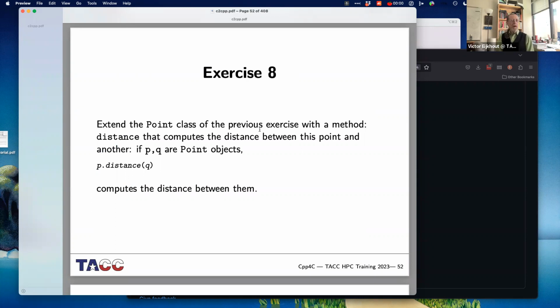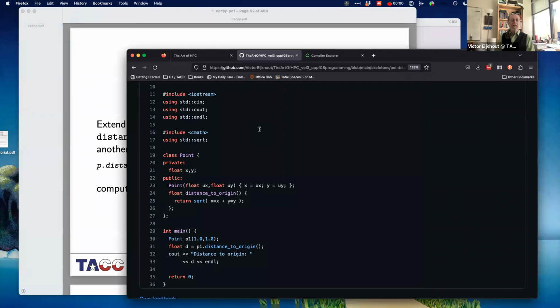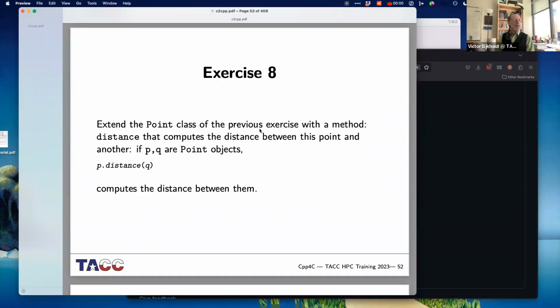So for this, I do want you to work for a couple minutes on this exercise. So clone my repository that I just posted, or cut and paste from the website. Take this point class and do this exercise.